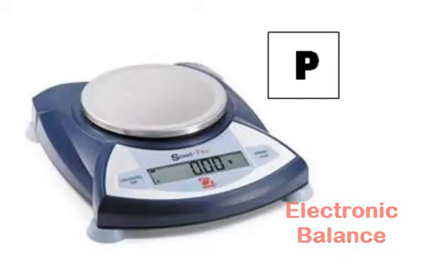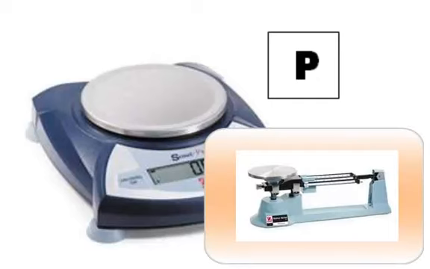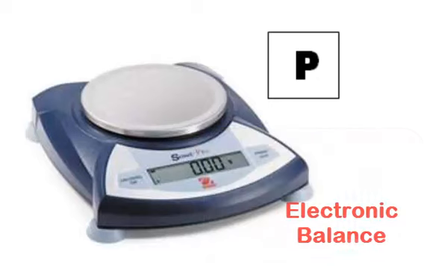In sixth grade, you might have used triple beam balances where you move them around, kind of like the scales at the doctor's office that you might see. But we're gonna be using electronic balances because they go faster and sometimes we don't have a lot of time in the lab to be using the triple beam balances.